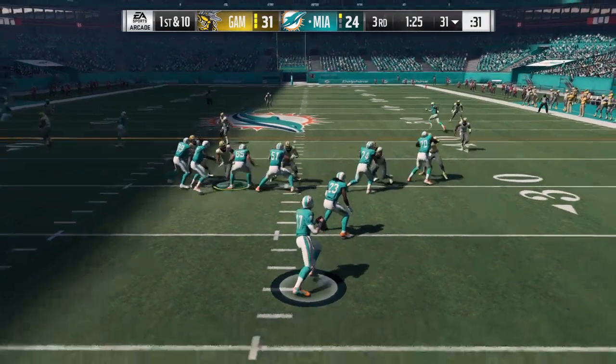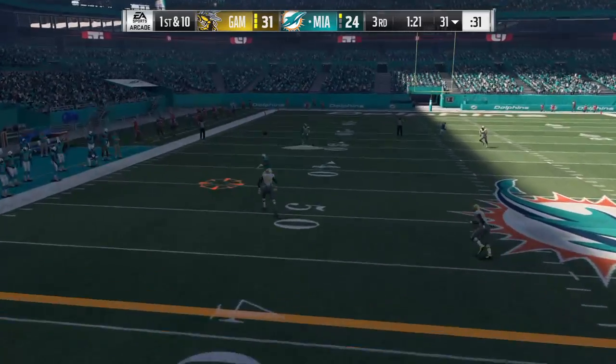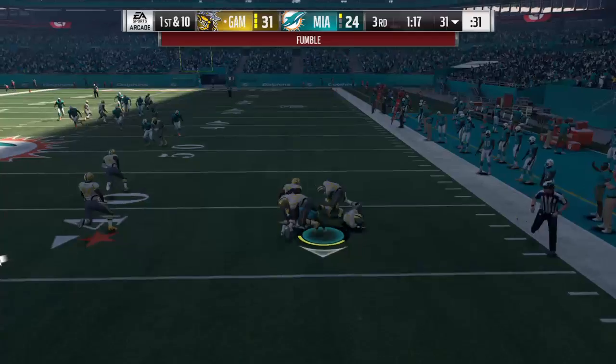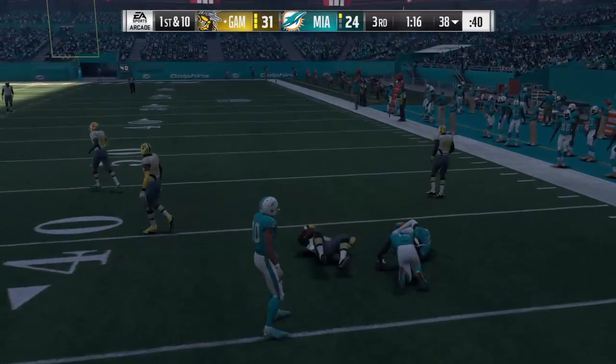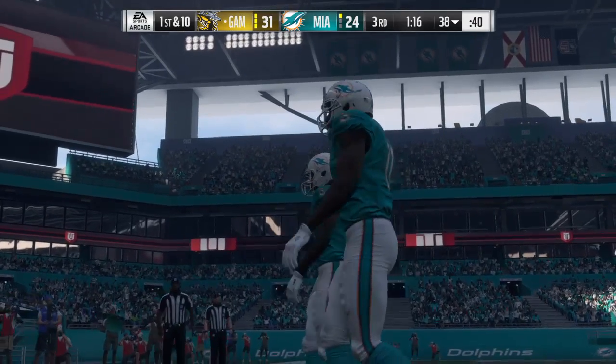You always hear about empty possessions, but some are worse than others. You can have an empty possession, punt the ball away, get yourself... And now look at this. Big gain, but a fumble. And this is picked up by the defense. And they have possession, and they have it at the 38-yard line.